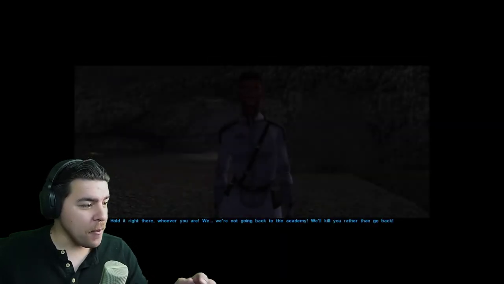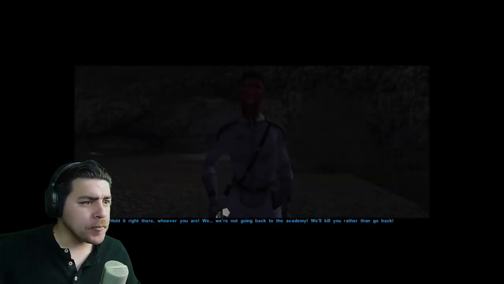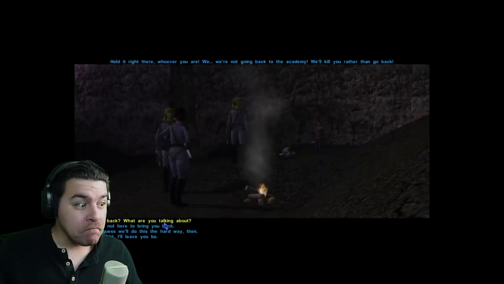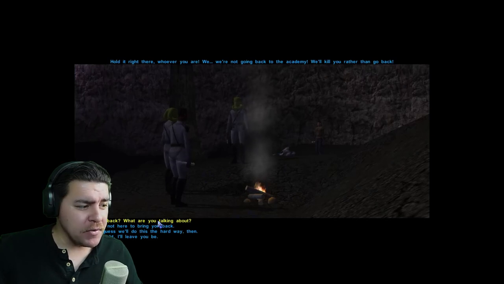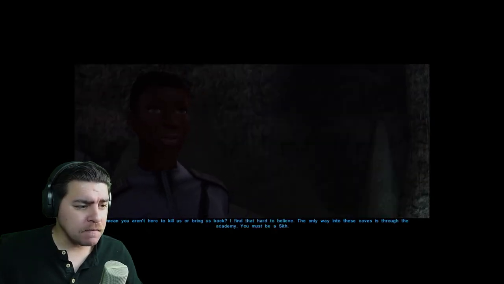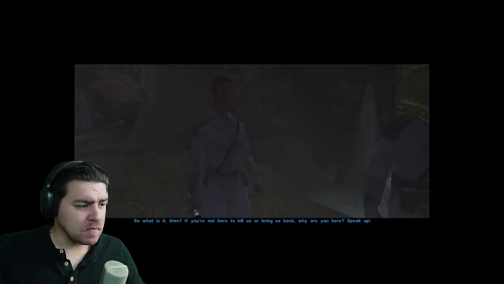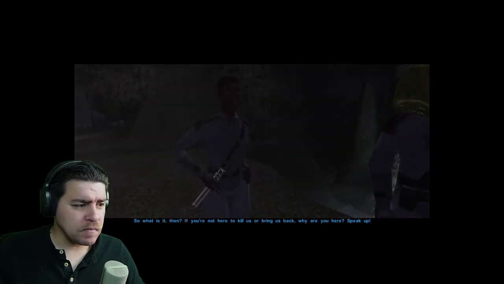Hold it right there, whoever you are. We're not going back to the academy. We'll kill you rather than go back. Go back? What are you talking about? You mean you aren't here to kill us or bring us back? No. I find that hard to believe. The only way into these caves is through the academy. You must be a Sith. So what is it then? If you're not here to kill us or bring us back, why are you here? Speak up!